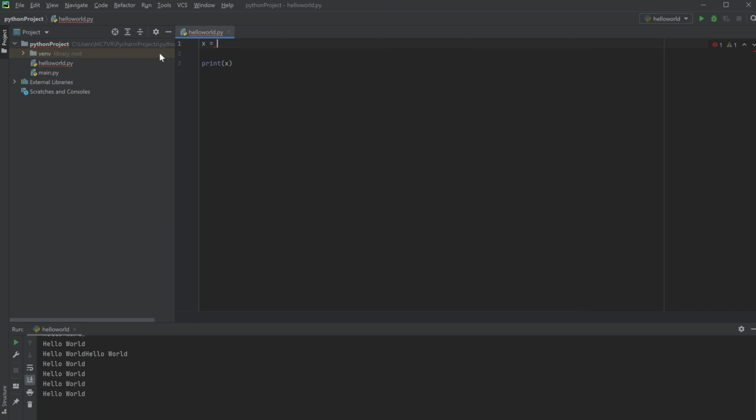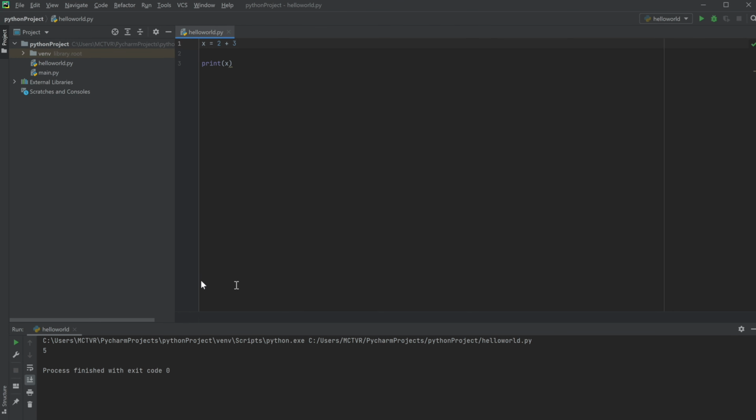Now we can introduce another string function called string concatenation. It's really hard to understand this word, but we can introduce it in an easier way. If I declare a variable x with numbers, 2 plus 3, it will add the 2 numbers together, so it comes out 5.